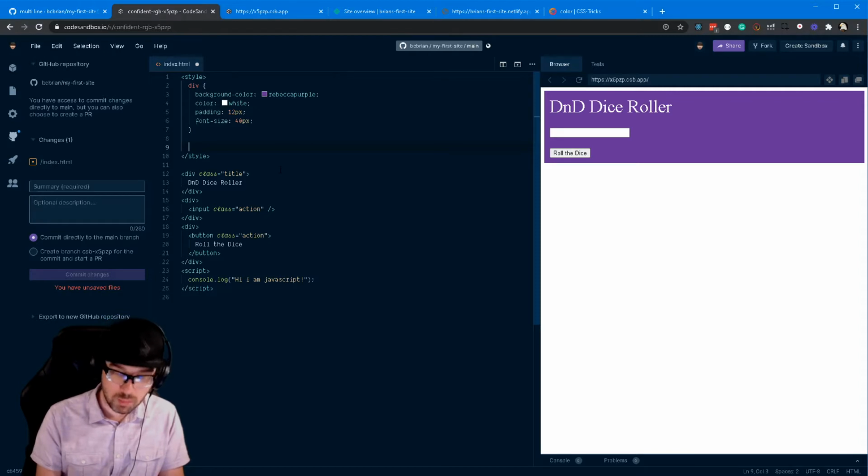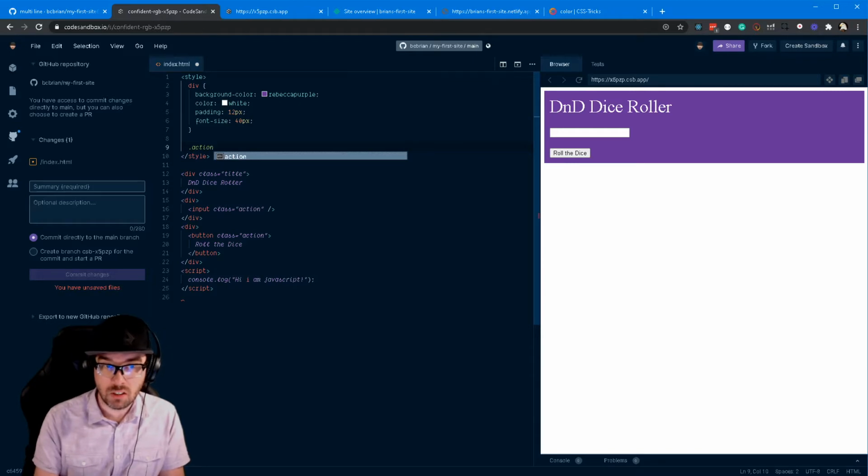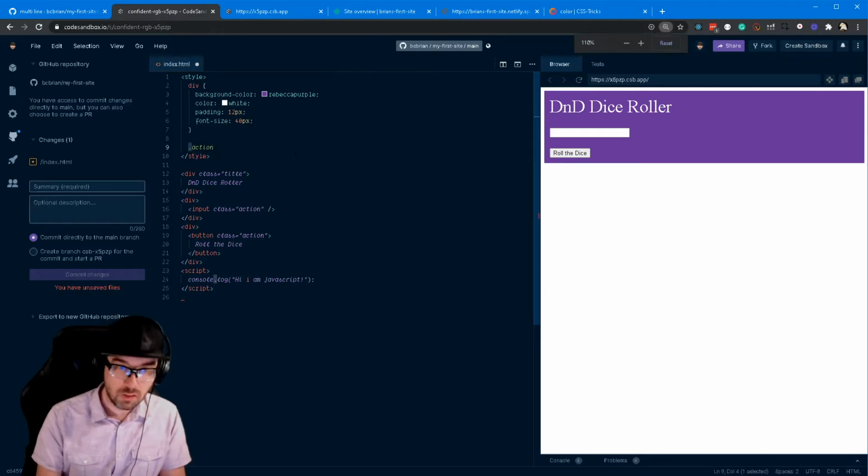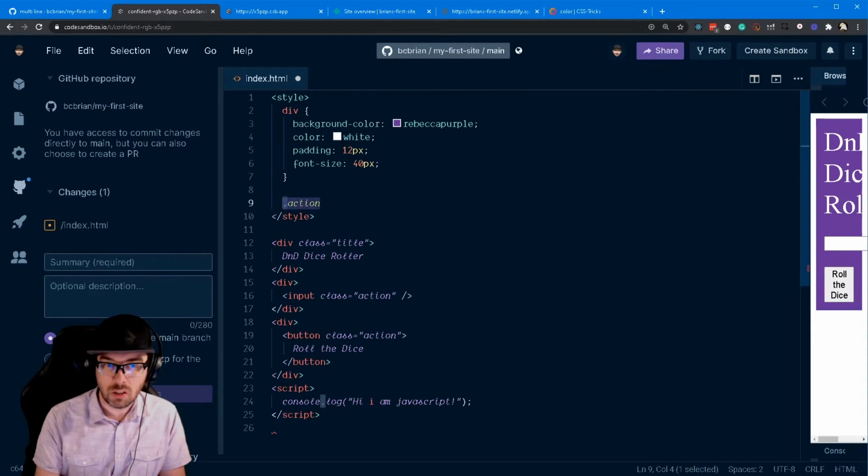All right, so I'm going to type dot action. This dot here that I just typed, if we zoom in a little bit, that dot is saying class. That's saying, hey, in the CSS world, I want to access a class. And then what comes after the dot is the name of the class, which is action.